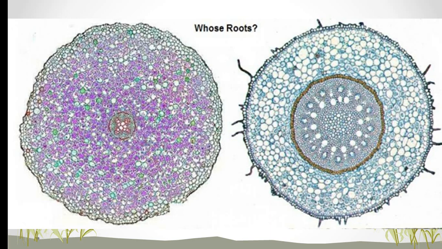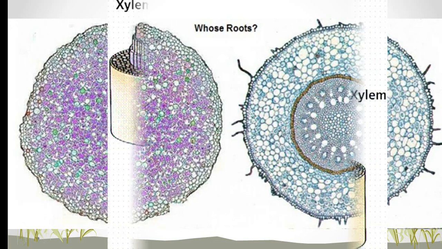So look at the difference between these two. Okay, they're quite different. So you could say, well, they're two different plants. Actually, they're two different types. One is a monocot and one is a dicot. Do you have any guesses? This might be your biggest hint right in here. When you see that X right there, which I just showed you on the previous slide, and these bundles are arranged that way, you can be pretty sure that's a dicot. The monocots tend to have scattered vascular bundles. All right, so at the end when you're drawing this stuff, you will get to know that, and when you're reading it in your text as well.